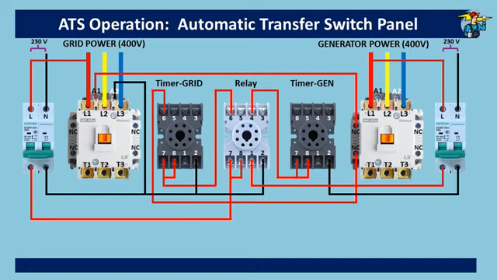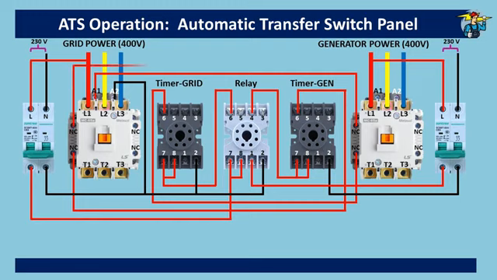Generator timer outlet port 6 is normally open, but closes and connects with inlet port 8 after the set time delay on it. Now, port 6 of the generator timer is to be connected to the A1 of the generator contactor and also will go through the normally closed auxiliary contact of the grid power contactor. Thereby, interlocking safety of contactors is provided, further to the safety provided by timer delay operation. The neutral wire is connected to the A2 of the generator contactor to complete the control circuit wiring.